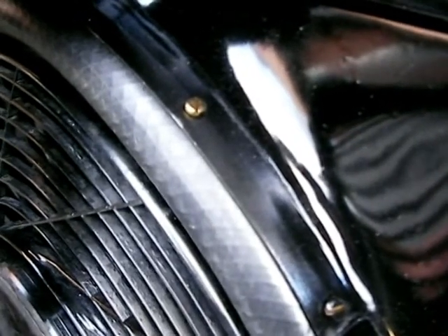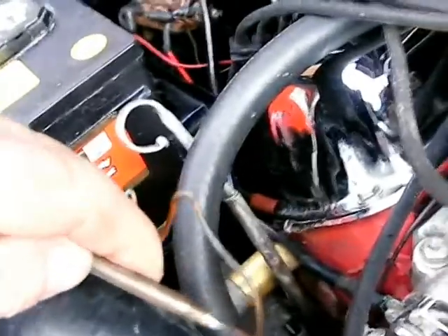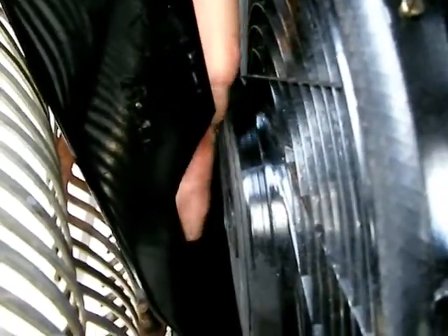And guess what? It doesn't overheat anymore. Eventually I'm going to get back up in here — this has got an electronic thermostat set up with a knob on it to adjust it. A friend of mine tells me I can tape this on the outside of the hose and it should be able to read the temperature of the coolant. We'll see. And this last piece right here I cut out with a little jigsaw.